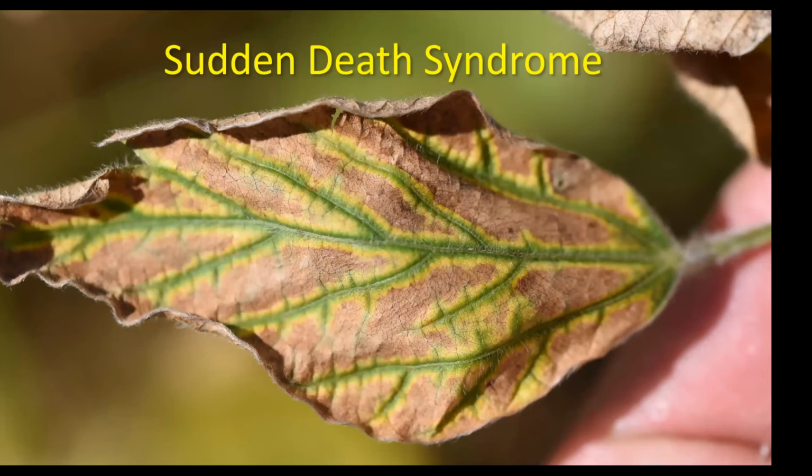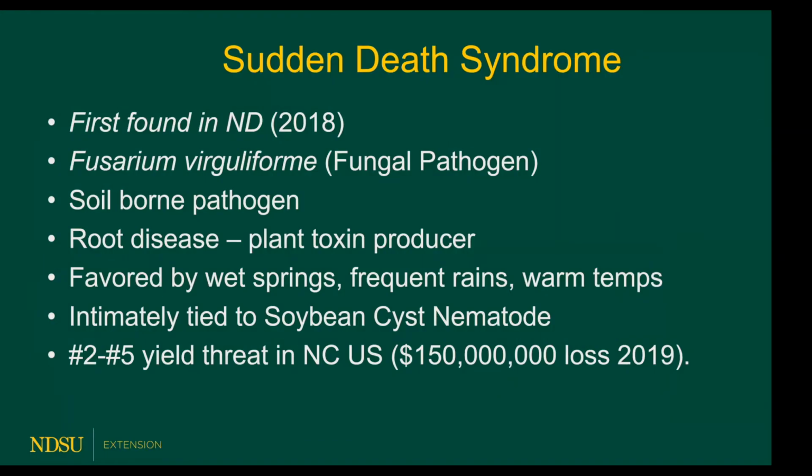So one of the reasons that we're concerned about SCN is it makes other diseases worse. Not all of them, but sudden death syndrome is one of the primary ones. Brown stem rot also, but we're not talking about brown stem rot today, but we got that in the state too. But there's been a lot of questions about sudden death syndrome, and for good reason.